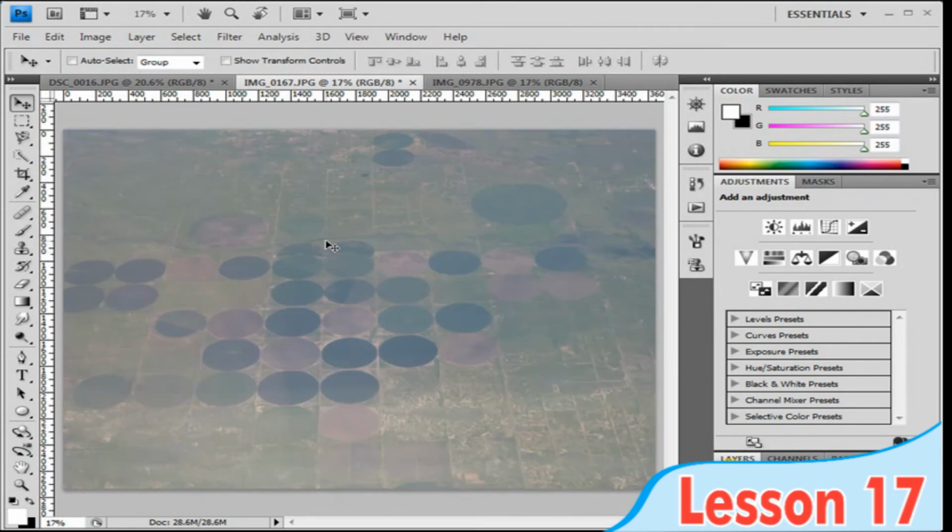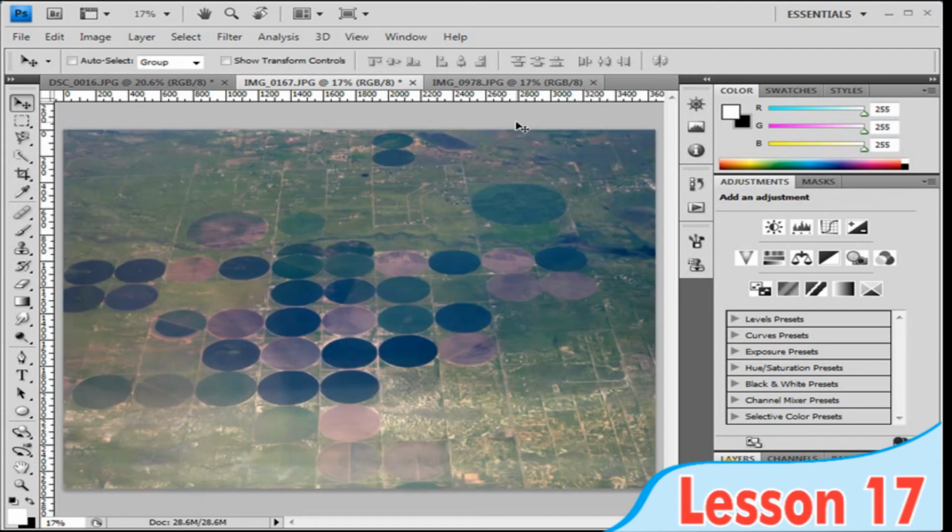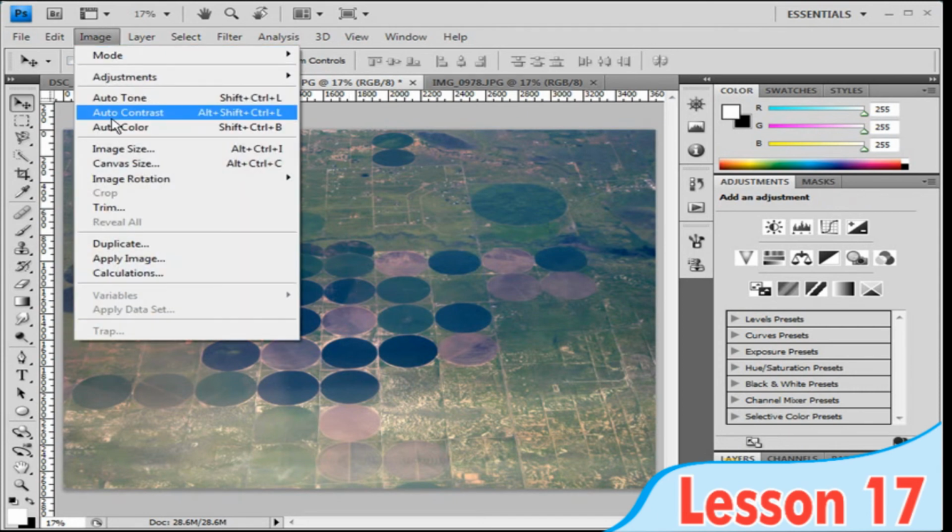This was before. Look at how blown out and dull. I mean, we've got some interesting things going on here, but we have probably the barrier of the airplane window, and we're up in the clouds. So let's hit Control Z and do that again. And look, we have some more detail. Again, it's not perfect, but it's a quick little fix. And that was Image Auto Contrast.